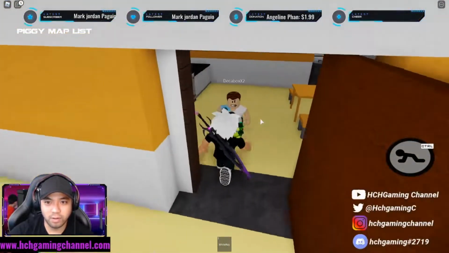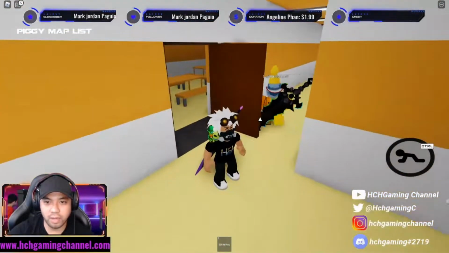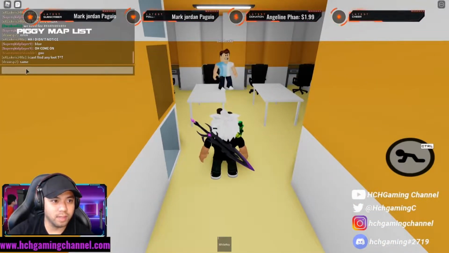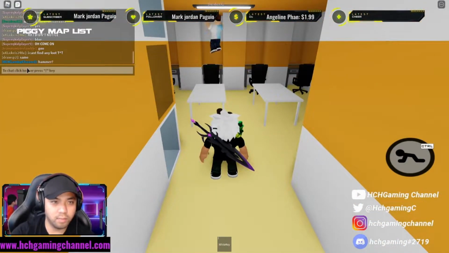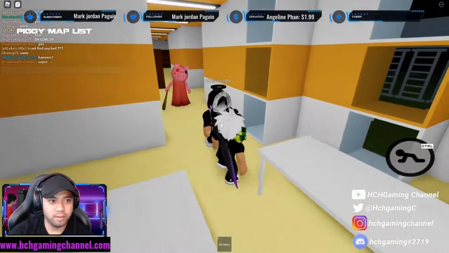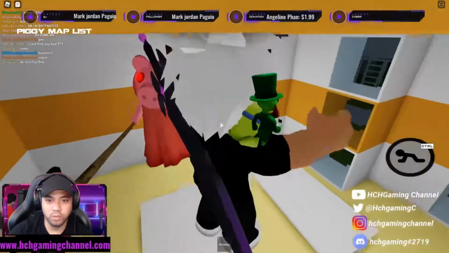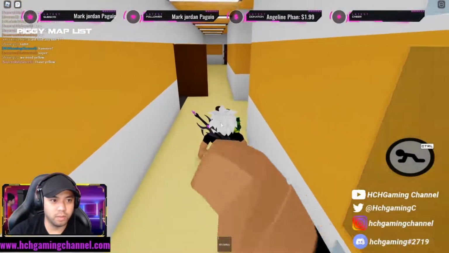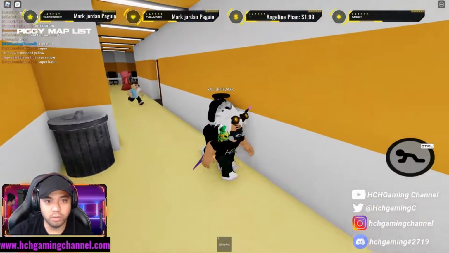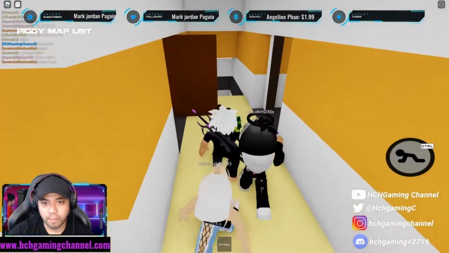Alright. We need the hammer. The hammer's downstairs. We need the hammer. Hold on. I have to type. Hammer. Hammer. We need a hammer. Oh my god, Super got the hammer. Come on, Super. Oh, you have the yellow. Yes, come on. Yellow. Go downstairs.